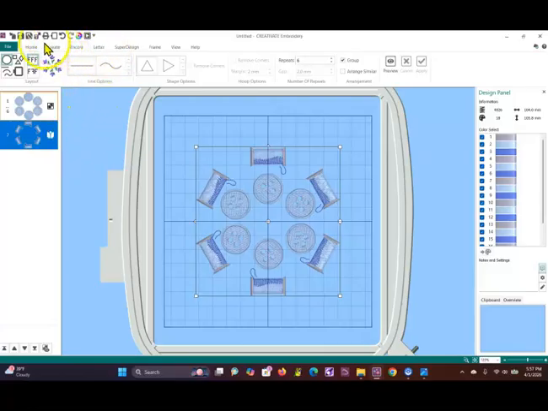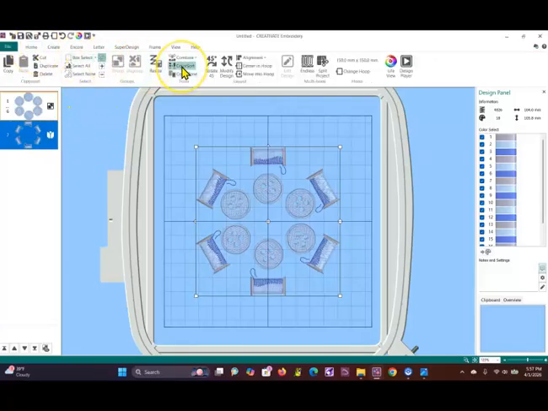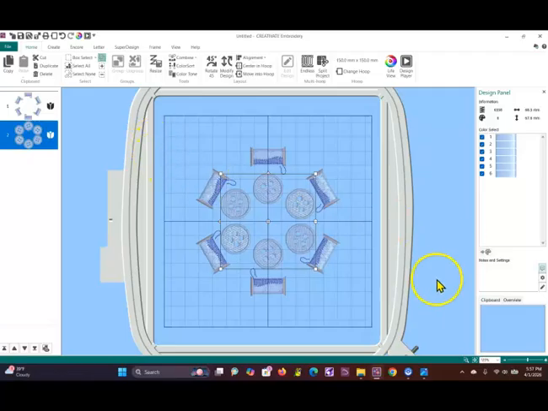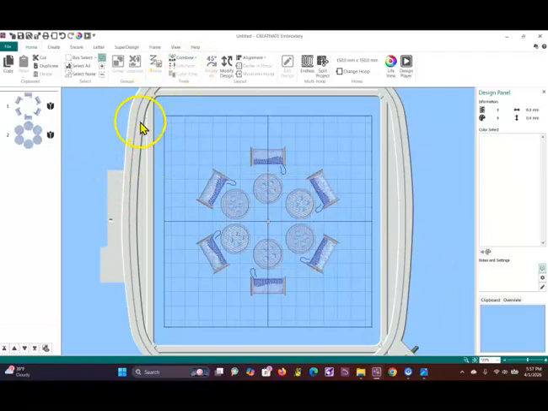And I can actually go to the Home tab and say color sort that. Same up here. I can go to combine the selected, and it is combined. And it's one color, so no need to color sort there. If it looks a little different color, it's because they're twisted around, so the thread would look a little different.